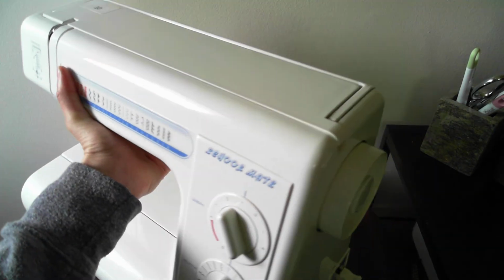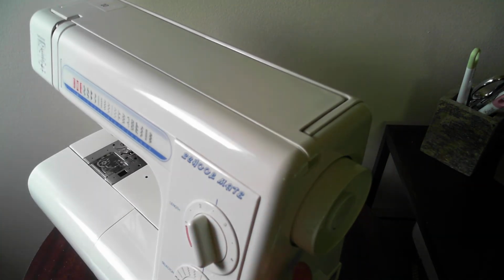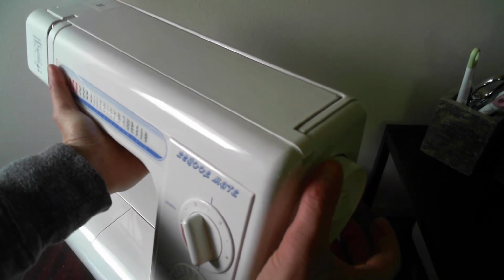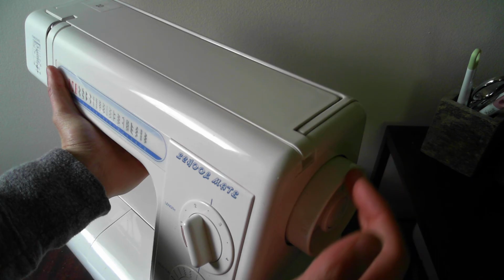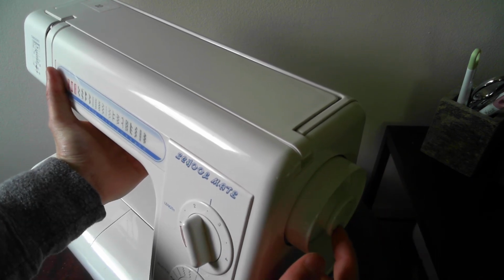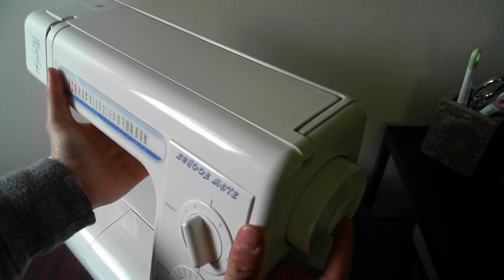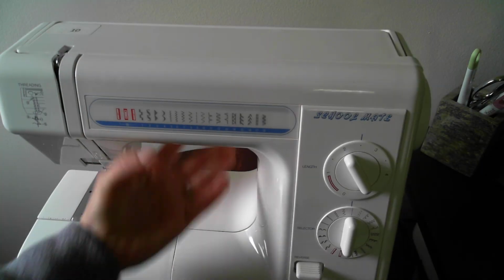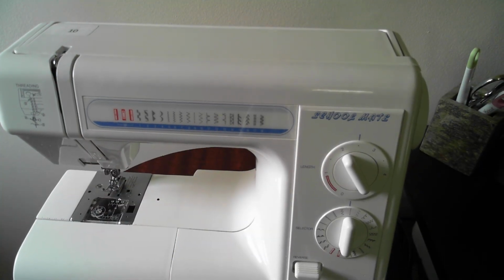As we come back around here, this is your hand wheel. You'll notice it's a wheel fit for your hand. You want to move it towards you. Inside the hand wheel is your clutch knob. You can pull it out to disengage the needle for when you are winding the bobbin. Push it back in to re-engage the needle. And those are the basic parts to your Janome Schoolmate sewing machine.